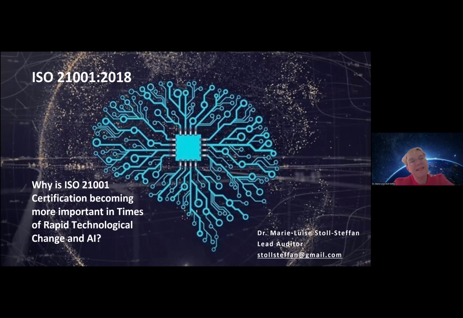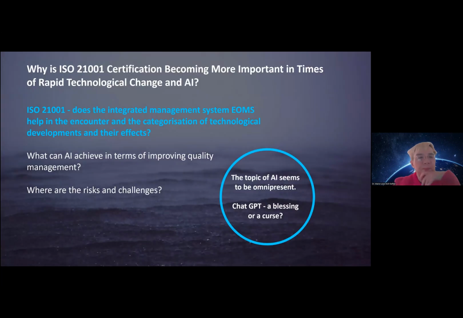So my topic is about why ISO 21001 certification may become more important in times of rapid technological change and AI. So it's a question, yeah? It's not a yes or no, it's a question. And this is what I would like to shed some light upon in this presentation. ISO 21001 has the integrated management system, EOMS, and this helps to encounter the technological developments and their effects, in my opinion.